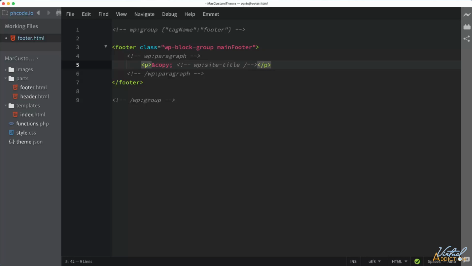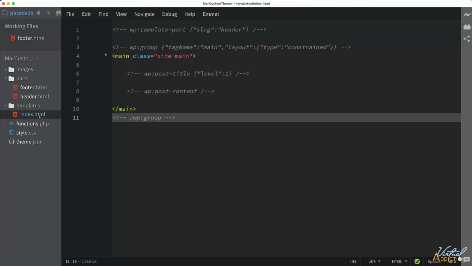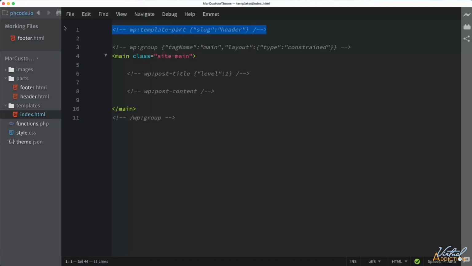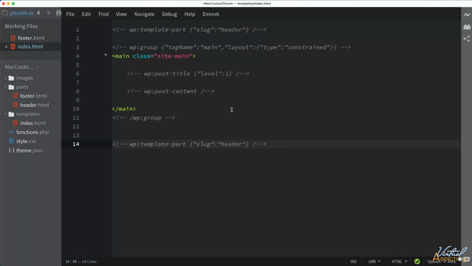And at this point, we will put the date. So I can just write 2025 for the year. And that's pretty much all I need to do here, so I can save this. We will then need to go into our index.html file, and we're going to need to use something similar to what we have here, where we load in the footer part. So I'll just do this at the bottom, and I'm going to specify WP template-part, and the slug for this is going to be footer.